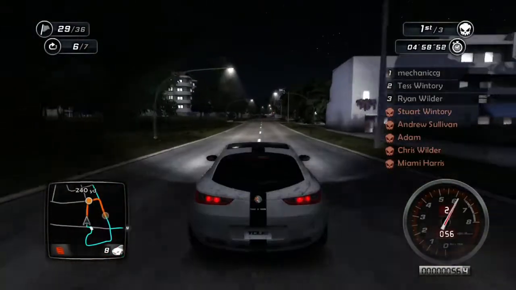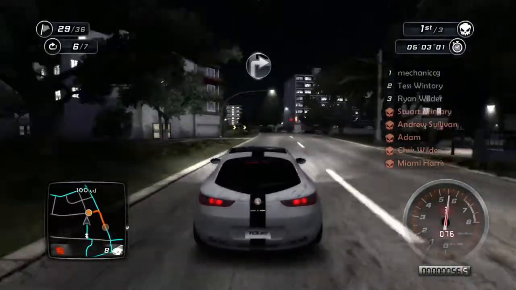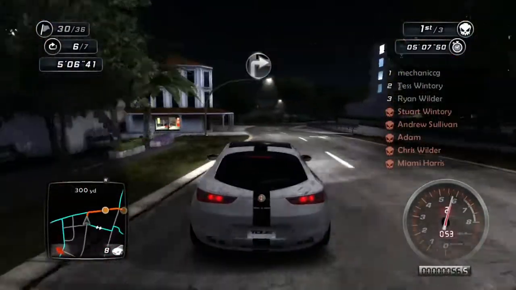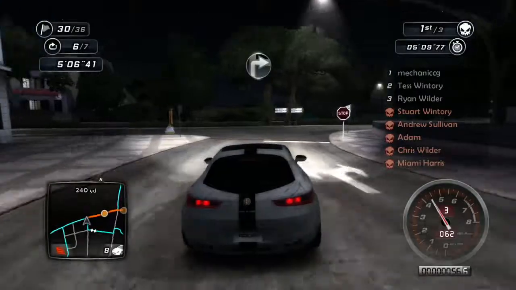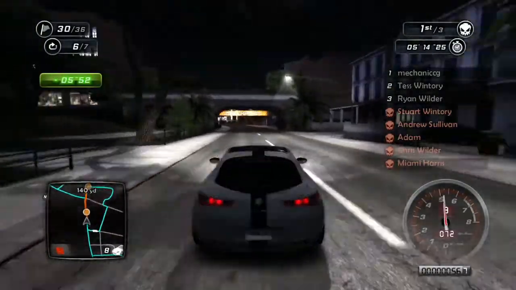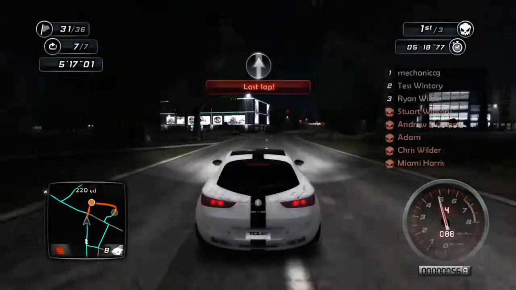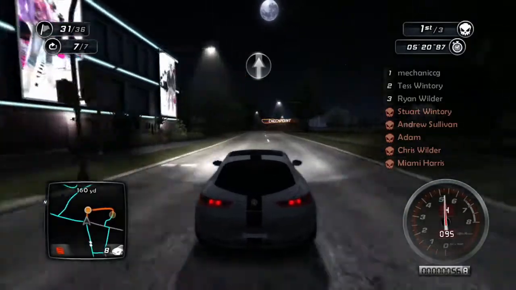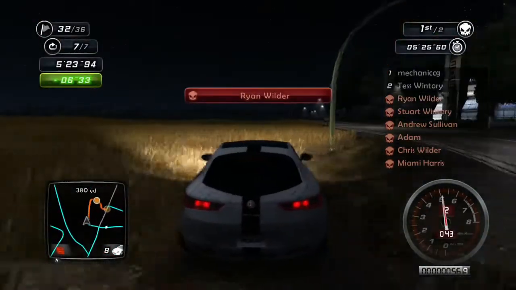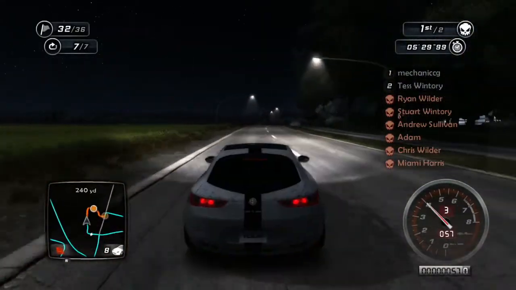Just squeeze through there. That'll do. Right, we've only got Ryan and Tess left to defeat. And by the looks of it, Ryan is about to get knocked out. There we go. Goodbye, Ryan.